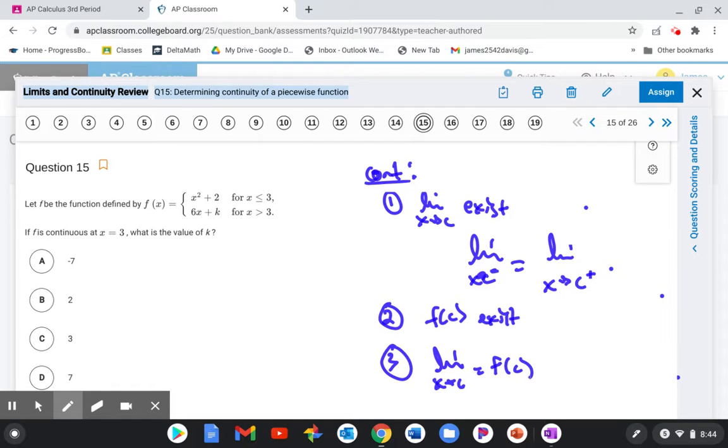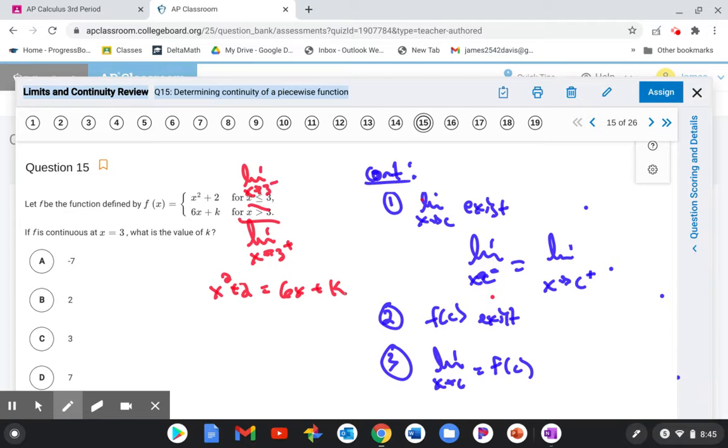So at the point 3, we can start and work our way down. The limit from the left must equal the limit from the right in order for the limit overall to exist. Using these two conditions, you can see it splits there at 3. This would be the limit as x goes to 3 from the left. We would use the top one. If we're coming in from the right, because that's greater than 3, we'd use the bottom one. So what we need is the limit from the left equals the limit from the right. In other words, the top equation must equal the bottom equation at the point 3.